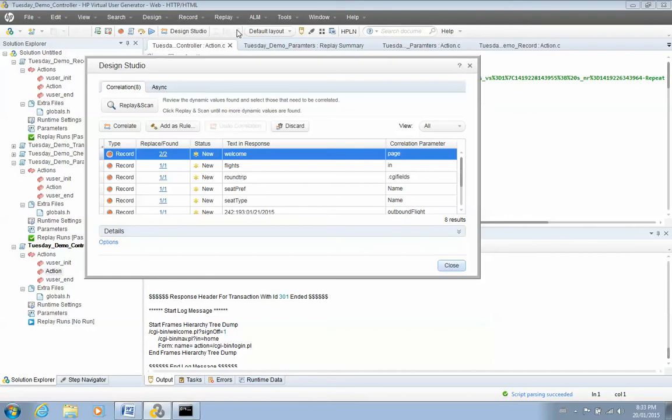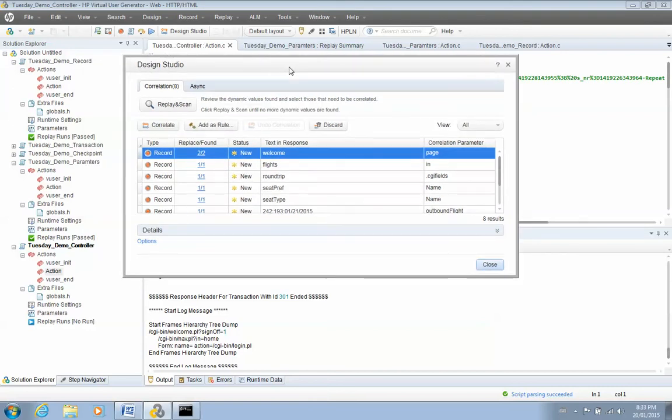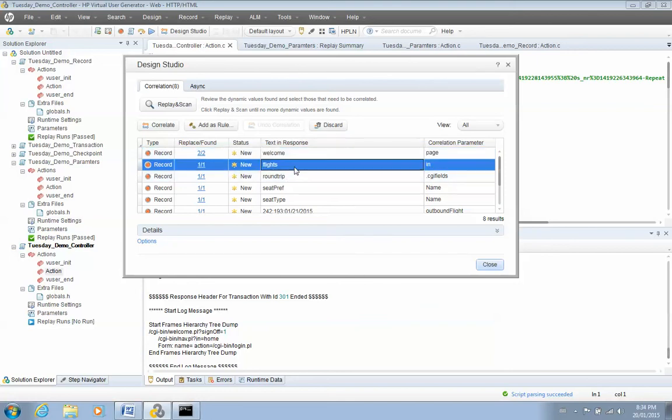And now, okay, we have correlations. What is a correlation? Correlation is basically LoadRunner trying to tell you that there are some values in your recording that will keep changing or might change. And these are things you know, I know. For example, flights. Yes, we can select London, Paris. We know that. So for things like that, you can ignore it.